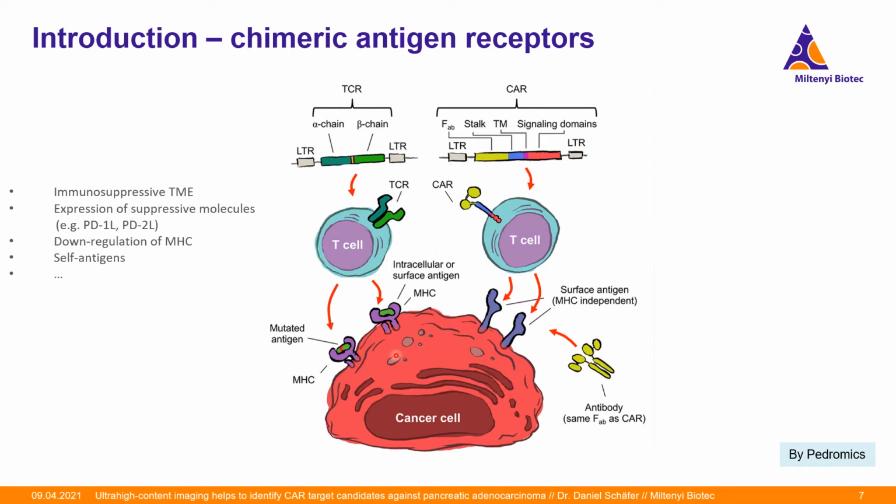Thus, the CAR T-cell strategy looks like this: we use an antibody-based screening in order to identify tumor-specific surface antigens. Once identified, we can take the antibody binding domain, graft it onto our CAR T-cell, and with this we generate a new specificity of our CAR T-cells towards the tumor cells.